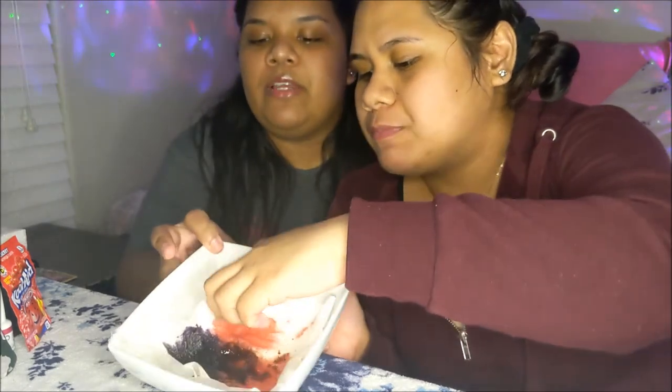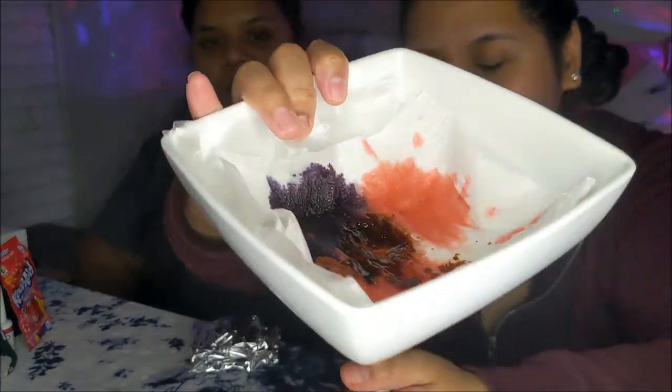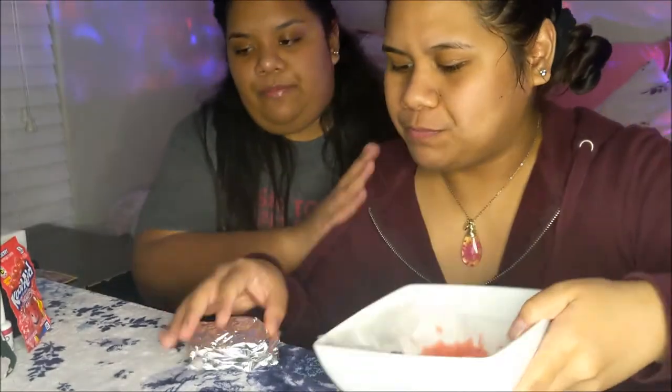How would you rate it? Probably like a 6.5. I would rate it at 5. But that last bite, though, was really good. That was so good, guys. It was good if you like Koolaid. Look at all the sauce, they dripped. But good job.